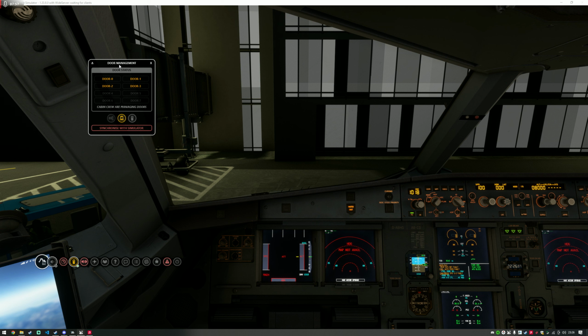Now, self-loading cargo has its own simulation of the cabin doors, and it's based on the cabin layout that you choose when you start your flight. On this particular aircraft, we have 4 doors, as you can see, door 0, 1, 2, 3, and 4. It is capable of tying to the FSUIPC data within the simulator.